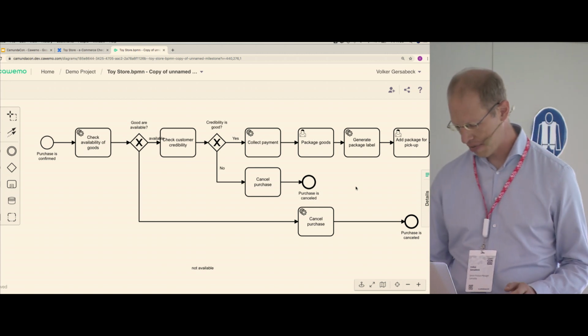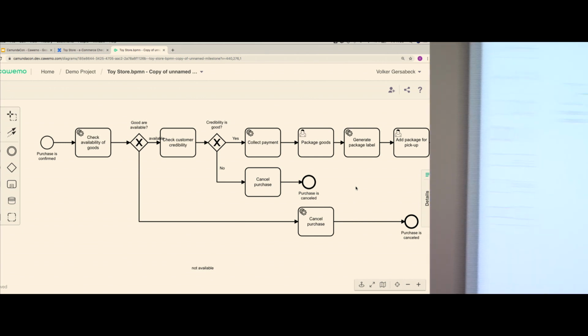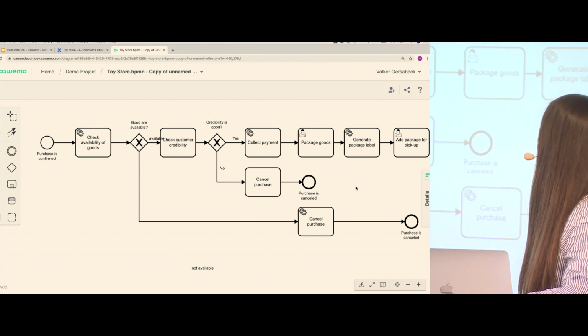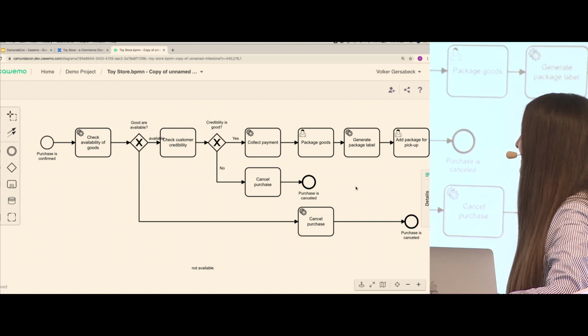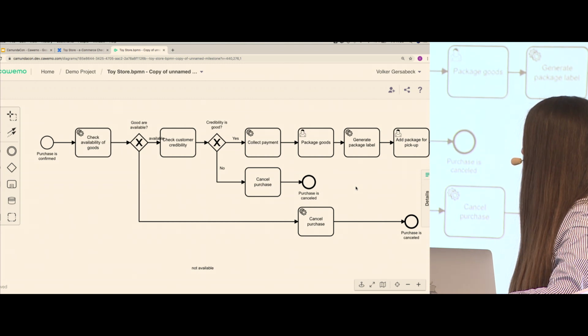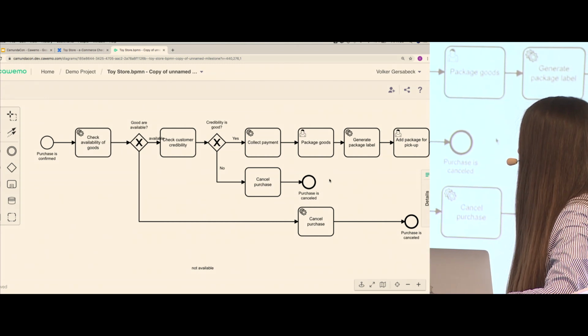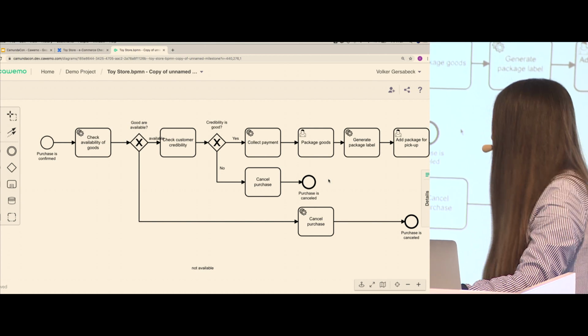And now that we have this new process, Catalina, what do you think? Maybe you can take a look. Oh, well, I know everyone likes last-minute changes, of course, especially developers. But, you know, for checking customer credibility, how would you do that? We will need some proper requirements for this and time to implement it.